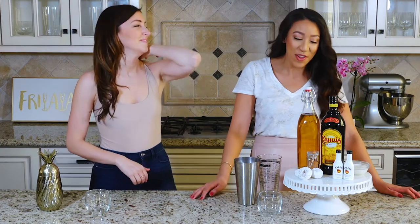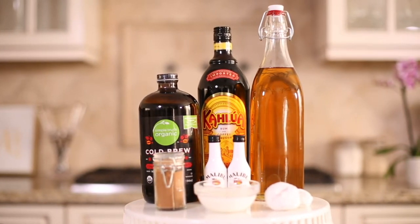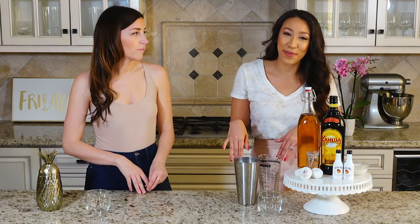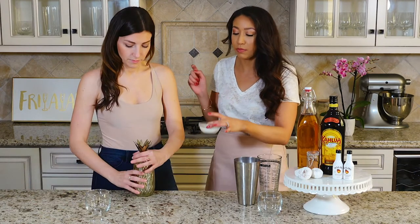So this is another super easy one. It is just a white Russian coffee and donut. So all you're gonna need is heavy cream, some coconut rum, Kahlua, agave nectar, donut holes for garnish, cinnamon for the rim. I lie, cinnamon to go inside the drink, not for the rim. And that's it, super easy. So you wanna start by adding 1 ounce of heavy cream to your shaker.